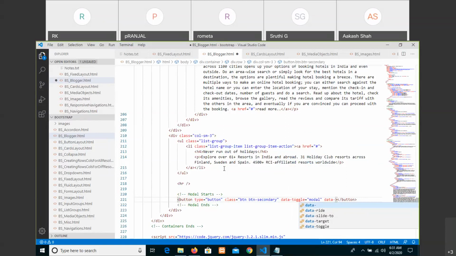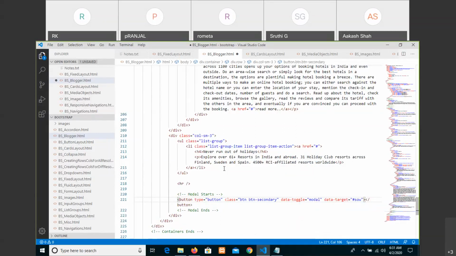So we are going to write a div, and that div should connect with data-target, write something, show dialog.